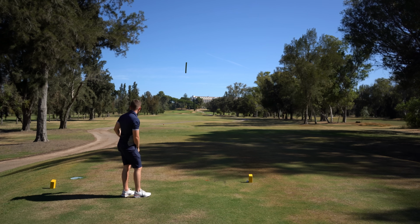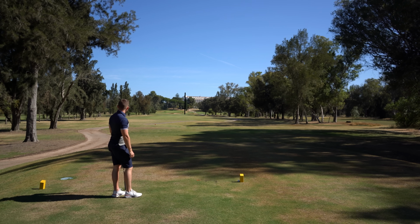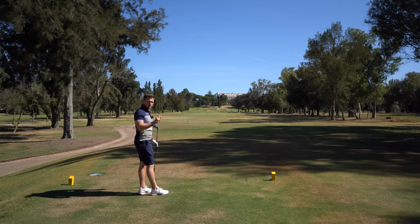Please do tell me you got that drive. I can't hit a better drive. A little bit of a draw, down the middle of the fairway, reliable. Next on our list is about completing the backswing.